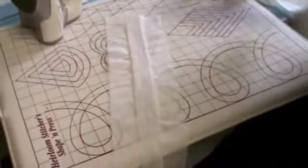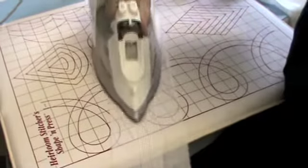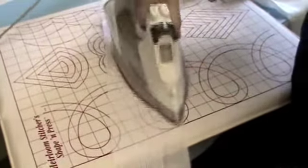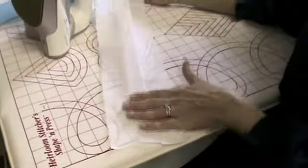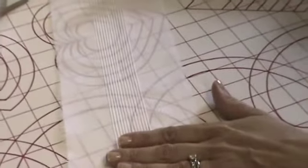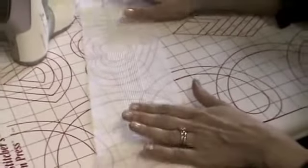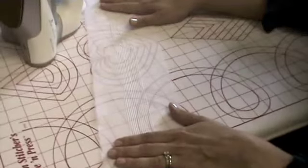And you can also add a little bit more body to it with a quick spritz of starch. And again, you want to pull with your other hand to apply some tension on that when you're ironing it. But it creates a nice, beautiful, flat piece of fabric. And this is the piece that you're going to use for your windows. Now, doing windows is on a different blog. So let's cut away, and I'm going to show you how to do a double needle scallop, a shaped double needle stitch. And then after that, we're going to do folded pintucks.